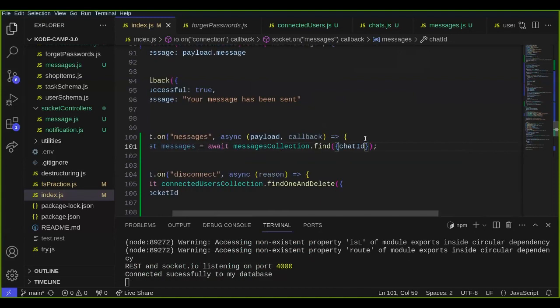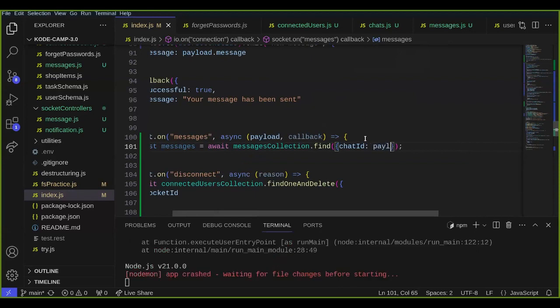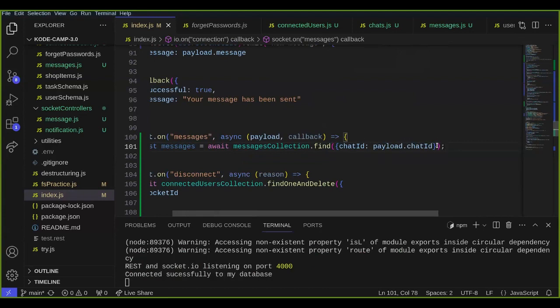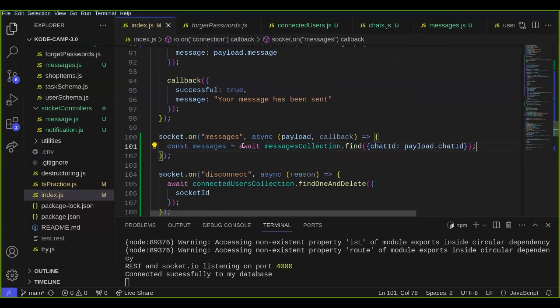In fact, where the chat ID is payload.chatID, right? So you can get messages like that, then you can send messages.